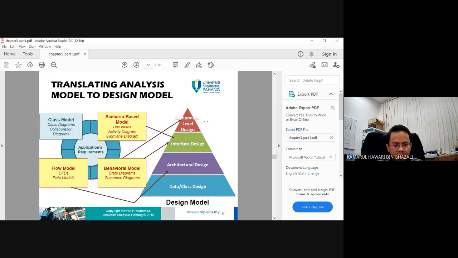The design model consists of data class design, architectural design, interface design, and component level design. So these are all the elements of the design model. After we have analyzed the requirements, next we need to design our multimedia system.